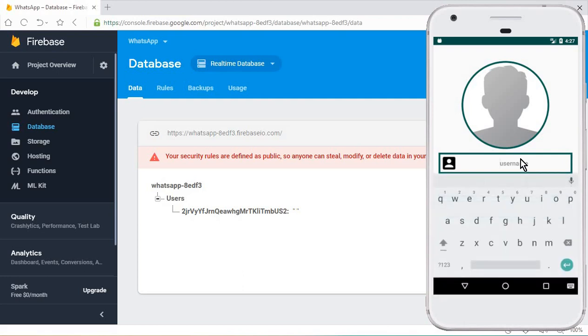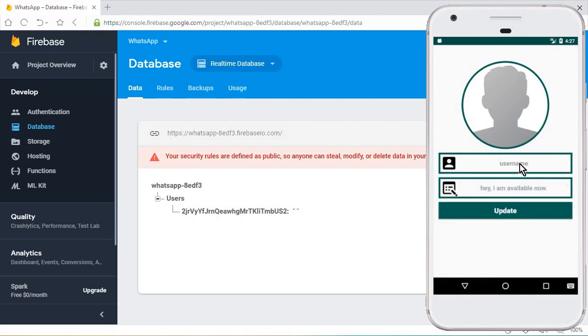Optional means that the user can update it once the user provides his username from here, and then also from the main app where we have a settings option, the user can also update this profile picture from there. Okay, so we will implement this in the next tutorial, but first this is a mandatory task, so that's why we have done this.